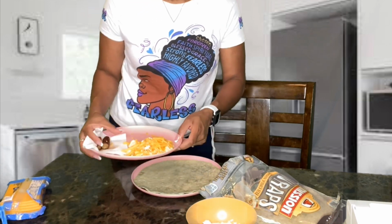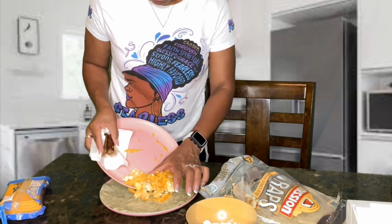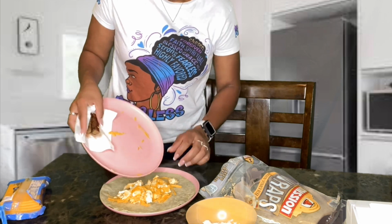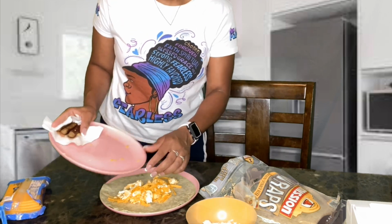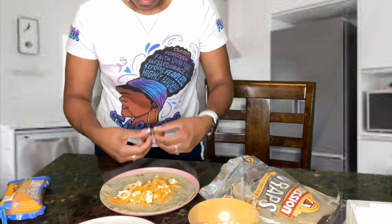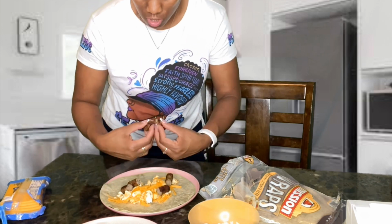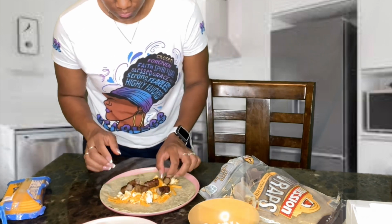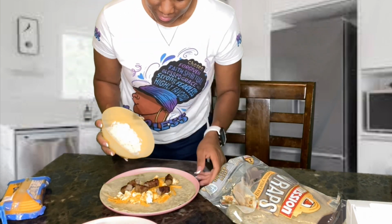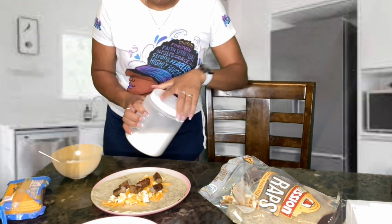Okay. I'm gonna put the eggs on it. Y'all can see. Okay, I'm gonna put the eggs down first. It's my food, y'all, so I'm just using my hands. Then I'll break up this sausage. I promise I'll wash my hands, y'all, for real. I added sugar to the rice already. I may need to add a little bit more. Let me taste it. Definitely need a little bit more sugar.